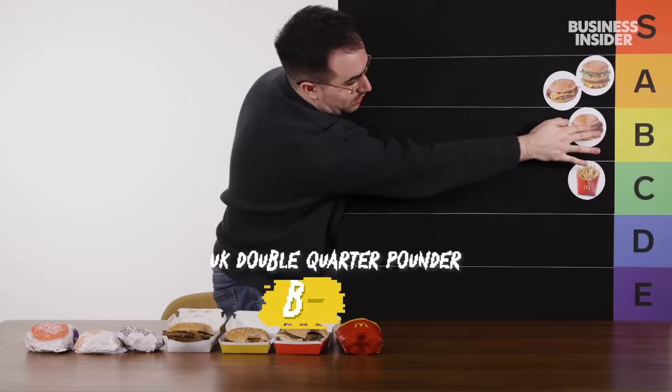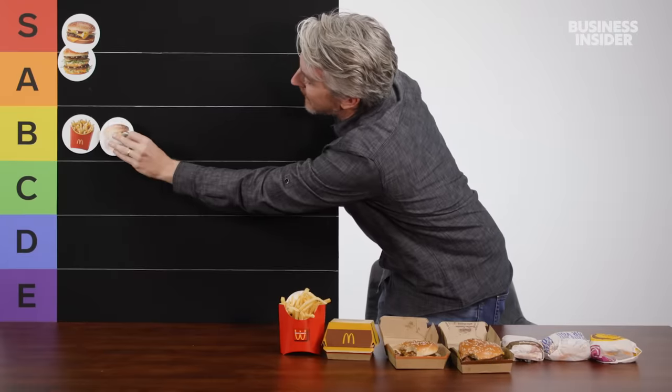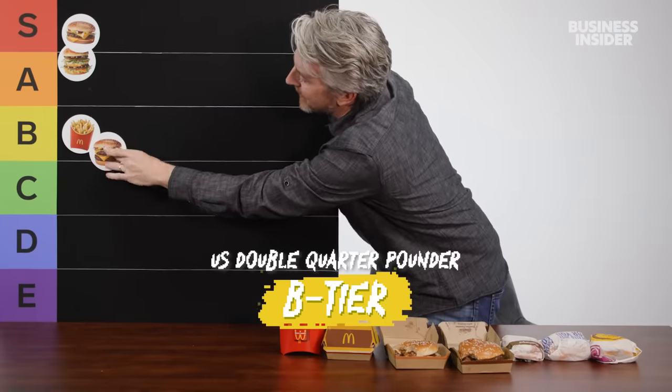The amount of chewing that requires might give you some indication as to where I'm going to put this. I like meat — this isn't a complaint about too much meat, it's just like, ugh. Get two quarter pounders instead of them doing this double thing. Ultimately I think it's just a worse mouthful and a worse burger, so I'm going to put it below the single quarter pounder. A little generous with the Photoshop there, guys. It's not as good as the fries, so I'm going to put it down there.